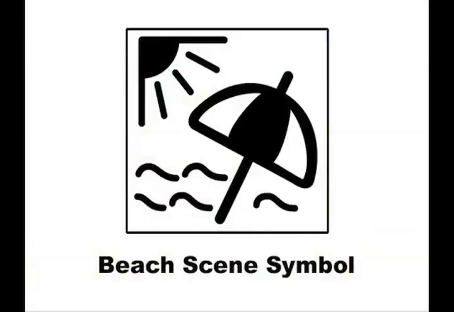We're going to be showing you another function in our basic scene mode series called the beach scene mode. Here's what our symbol for the beach scene looks like. When we take pictures at a beach or in an overly bright scene like a beach, most of the time our cameras are set in auto mode. Here's an image shot at the beach with our camera set in auto mode.